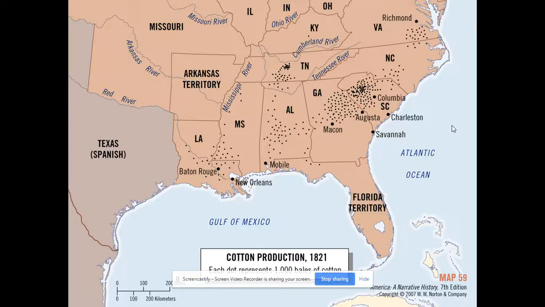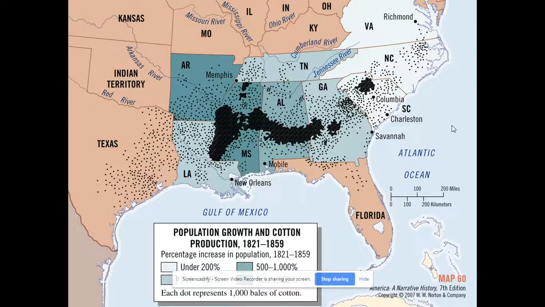And then you look at it in 1860. Boom. That's how much cotton has grown. And you see this big, huge, dark area on the border of Louisiana, Arkansas, Mississippi. That's where you have some of the greatest concentrations of wealth in the United States. There were more millionaires that lived in Natchez, Mississippi, which would have been a town right there on the Mississippi River, in that big engulfed area.